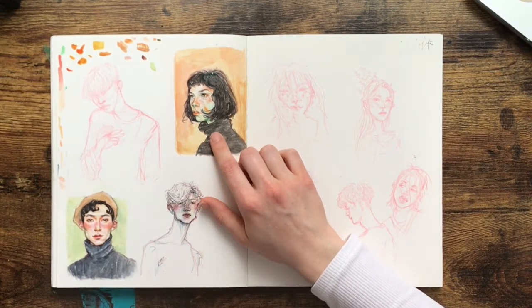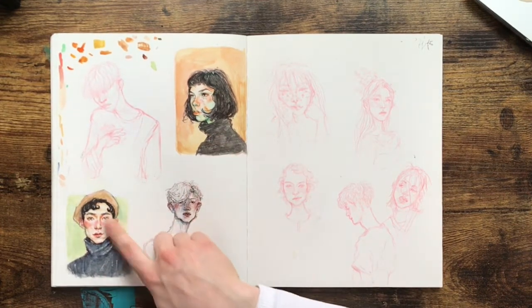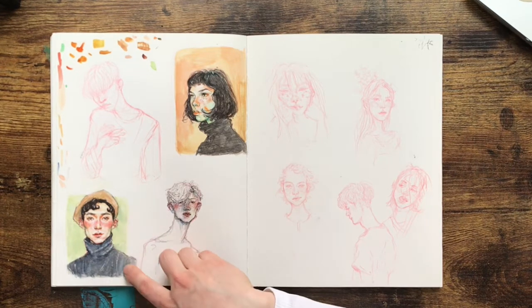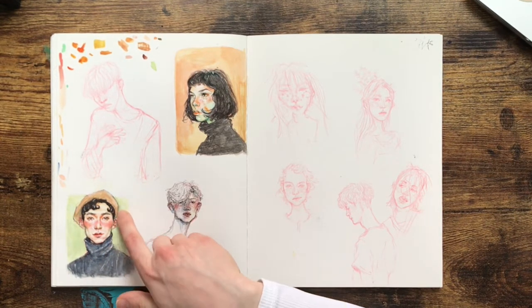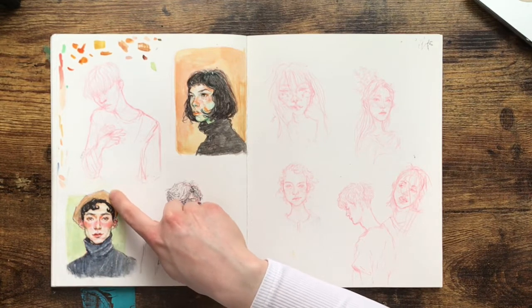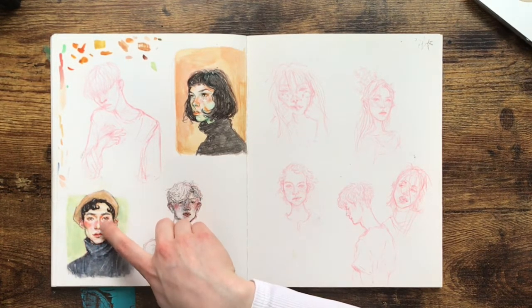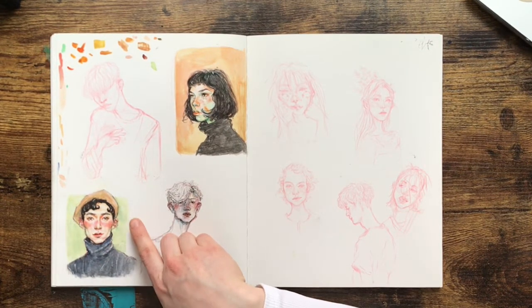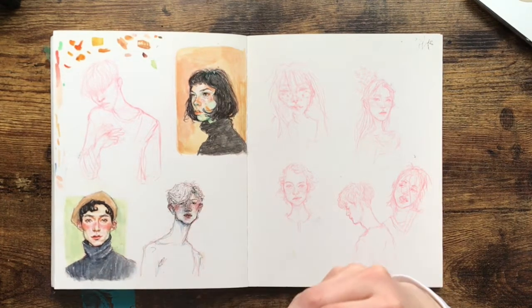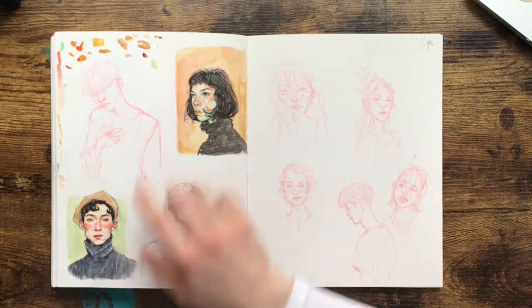I think the limited color palette really helped me with this one. I didn't like this one at the time but I like it now. This one I absolutely love — I love the watercolor layering, the texture, I love the pen marks in there. The shape of the ears is really fun, and just all the little marks — everything was very intentional. I took my time with it, and all the things I had practiced before went into this. Love this page.